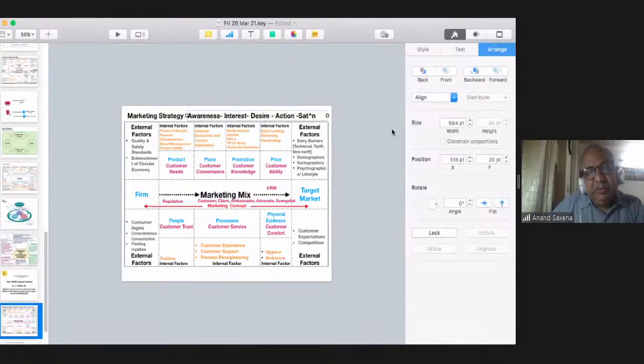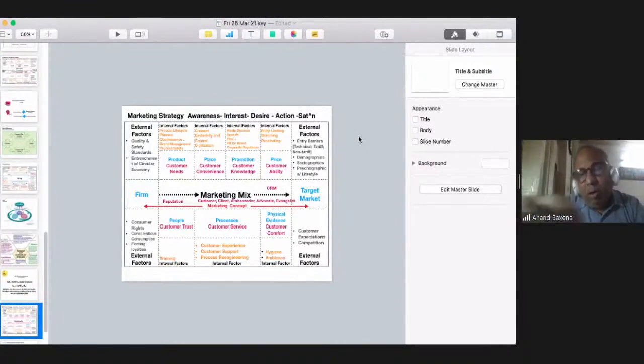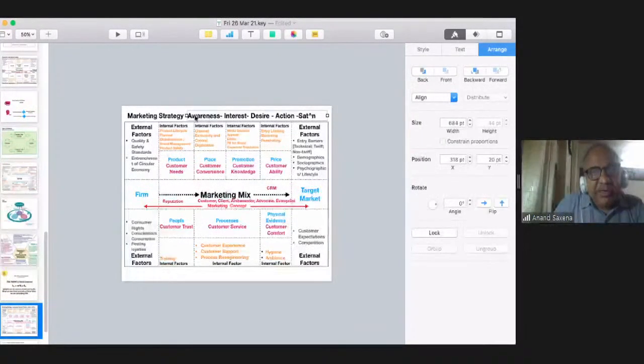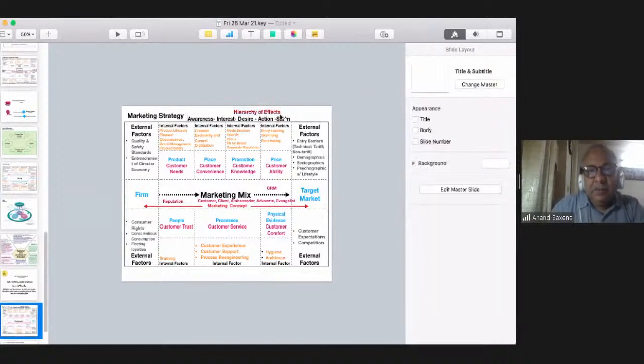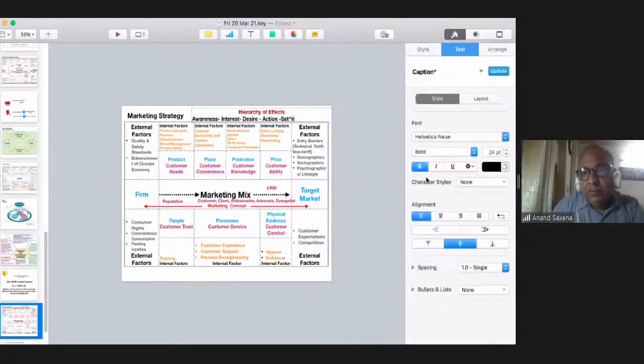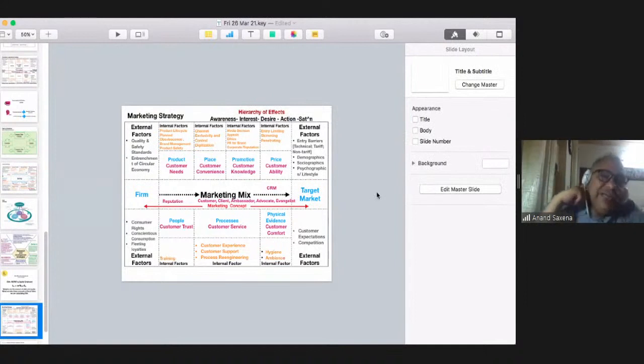So the strategic marketing, marketing strategy may focus on all or on some of the effects. This is called a hierarchy of effects model. Let me see if I can pitch in here. Okay. Right. So strategically, I might only be concerned with creating an awareness or arousing an interest, or maybe compelling the customers to take an action, and then, of course, measure their satisfaction or the feedback.